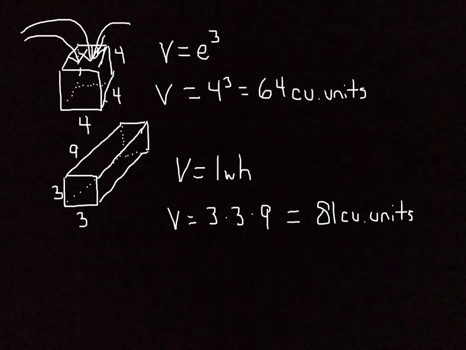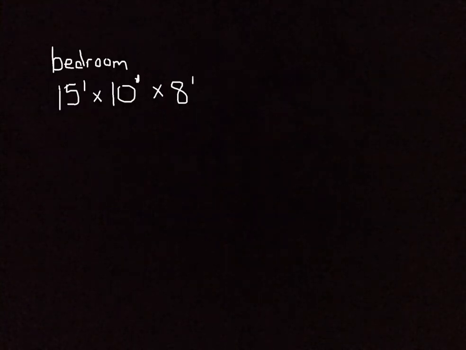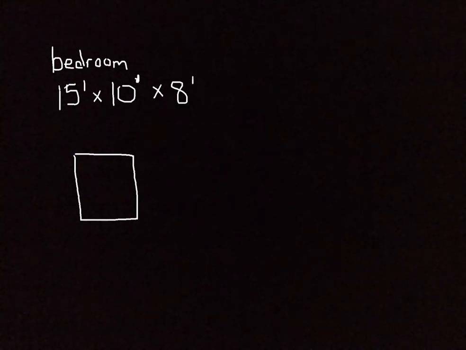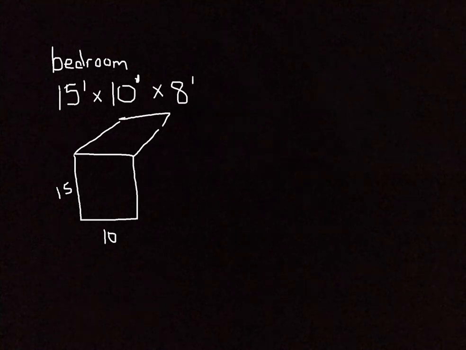All right, let's take a look at maybe a couple more examples with volume. A problem like this is, let's say we have a bedroom that is 15 by 10 by 8. Pretty standard size bedroom in most people's houses, I would assume. 15 feet long, 10 feet wide. All right, and then it would be 8 feet high. So a height of 8 feet. So if this is the floor plan, this is a 15 by 10, and you can't really tell, but we're saying it's 8 feet high. Really, what it basically boils down to is it's just some kind of rectangular prism.